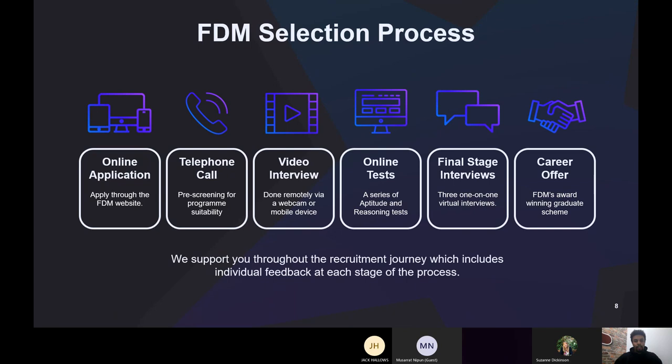Once you've had that pre-screened phone call, you move on to a video interview. It's done remotely — web-based and pre-recorded questions. All the questions will be strength-based, which aligns with what I'll cover later. Once you've completed the video interview, you'll get feedback from your recruiter on whether you've passed or not. And whether you pass or fail, always ask for that feedback — from FDM or any other recruiter.